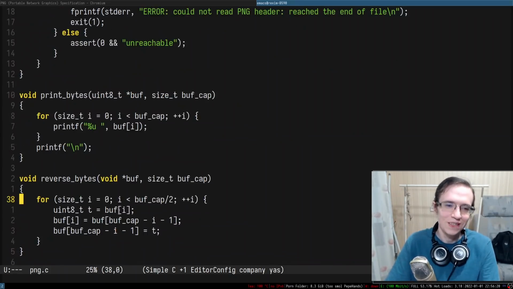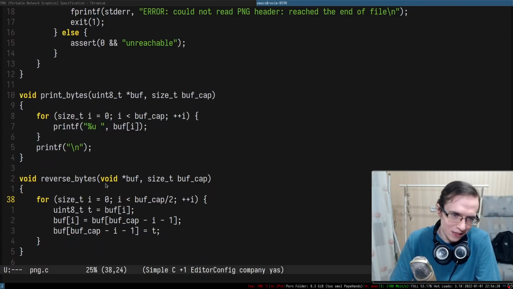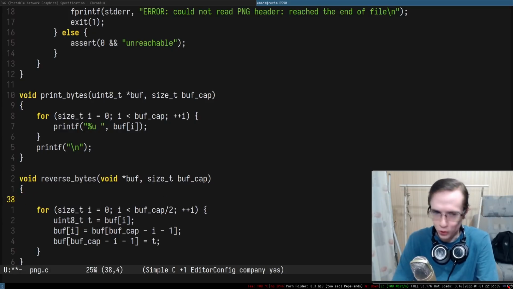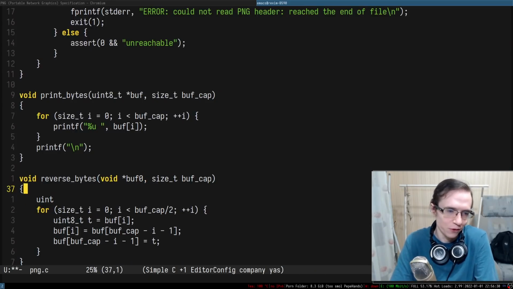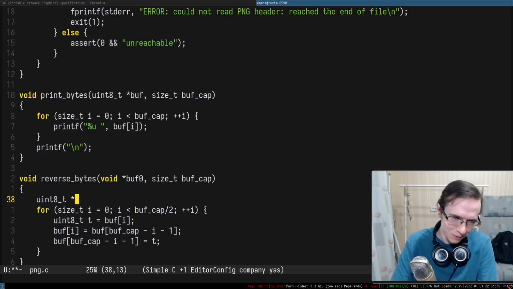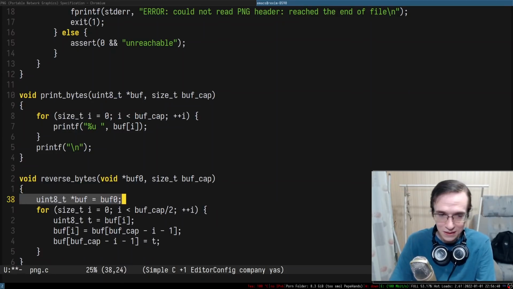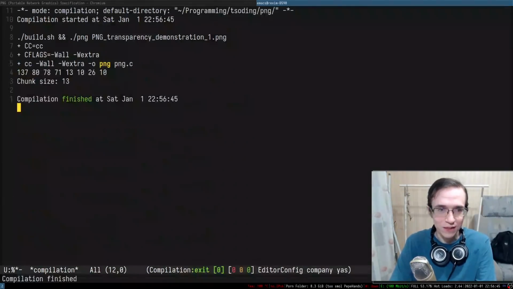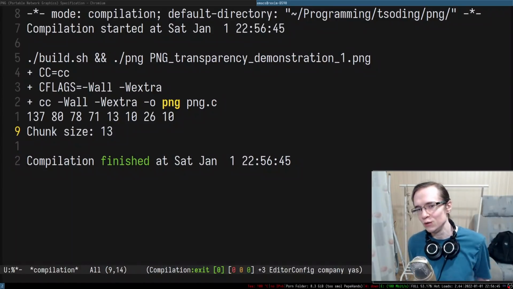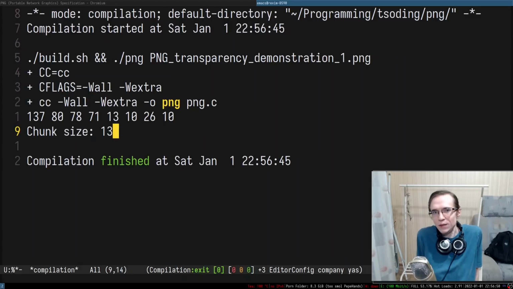All right. So it means I need to have an extra binding that converts this void to uint8. And how should I call this thing? Because I already have buffer, let's call it buffer 0. I don't know, because we kind of don't have any choice. It's dumb that I have to do that, but that's what I have to do. So the size of the chunk now is 13, which makes way more sense in my opinion. But this size does not include the type of the chunk and the redundancy check, right?